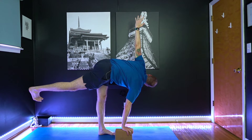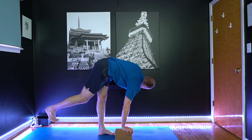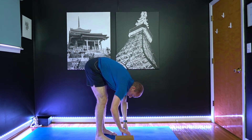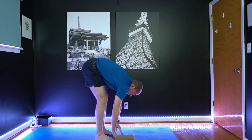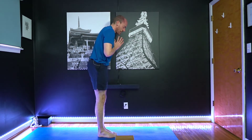Lift the left arm up, bring the shoulder away from the chin. Just a couple more rounds of breath. With your next breath in, see if you can lift the back heel. On the exhale, release, take the hands to the floor, inhale come back up, and step the feet together, hands to center.